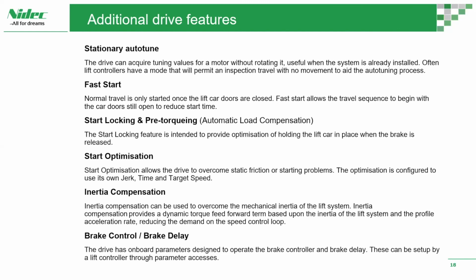So the stationary auto-tune is key, as it's basically how the drive acquires the correct tuning for each motor, and does so without actually rotating the motor. This is basically how the drive motor system gets set up. And often the lift controllers will have a mode that will permit an inspection travel without actually having any movement, sort of to support this auto-tuning process. So the lift controller can request an inspection travel without actual movement, and in the meantime, the drive can perform a stationary auto-tune on the motor and get the correct tuning values.